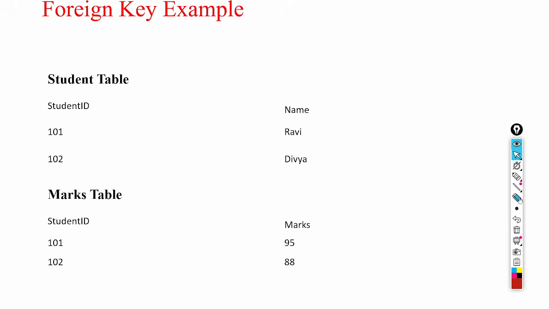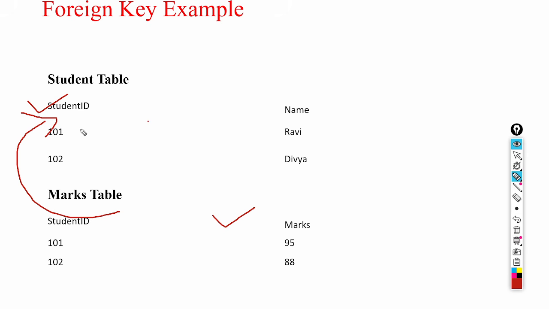So there is one example here. In the student table, student ID is there, and some names are there, and here the marks table is there. So look at these two tables. The student table stores what? Student details, and the marks table stores marks details. So the student ID in the marks table refers to the student ID in the student table.